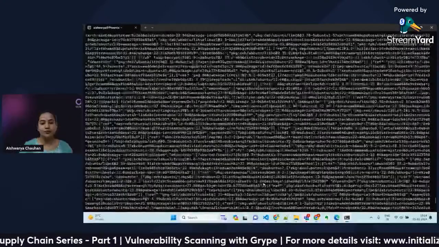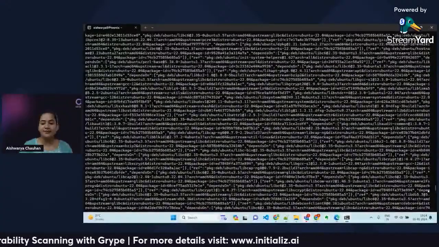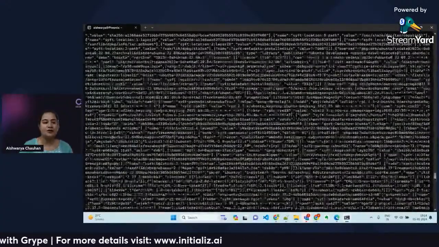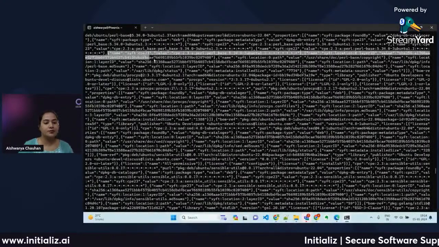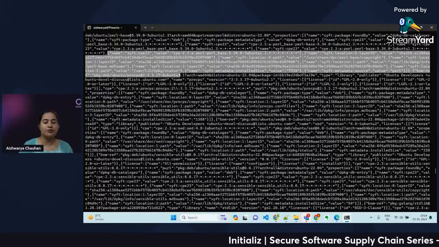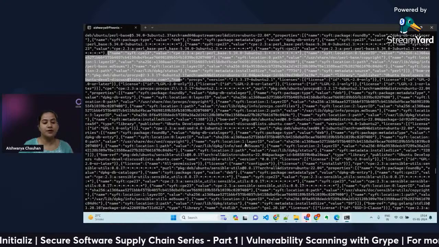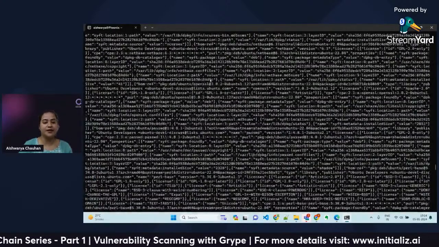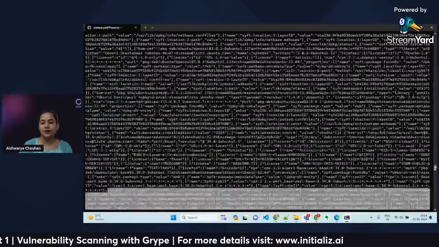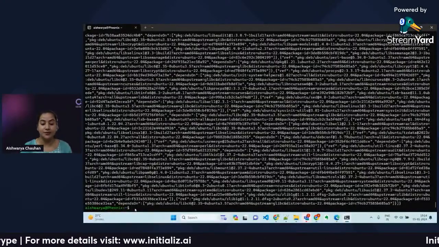It's up to you. You can see that this has expanded, and now it is showing the whole definition of what the open source tool is about, and their layers and their IDs. If you want to check, you can use pretty print, and it will show this in a pretty-printed JSON format.